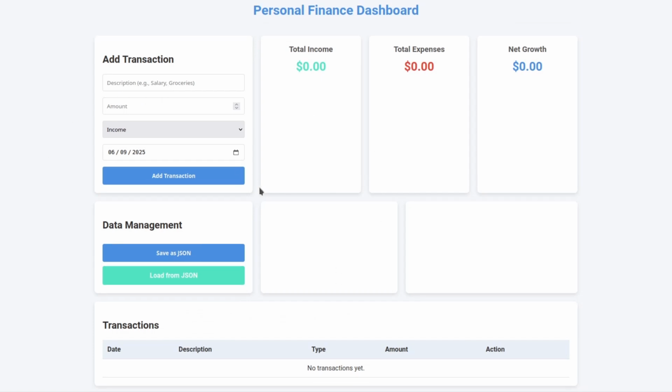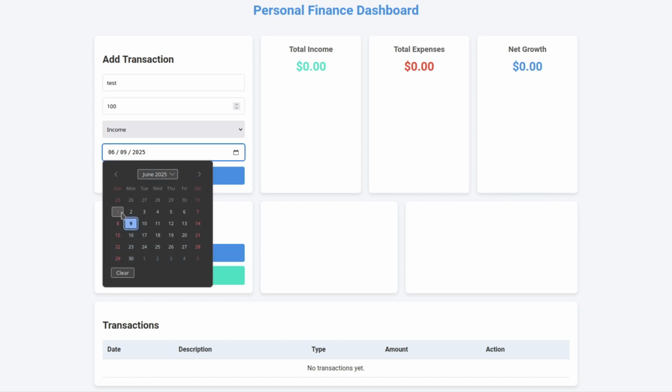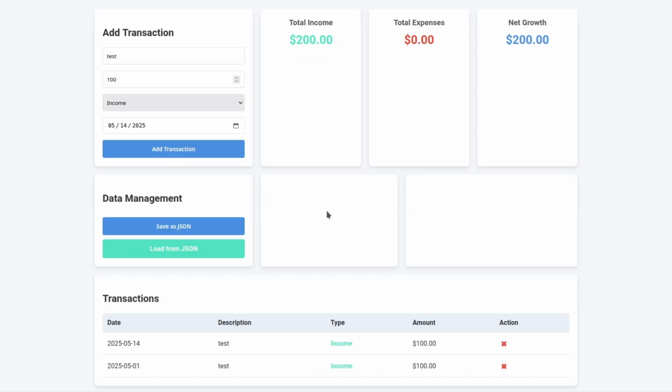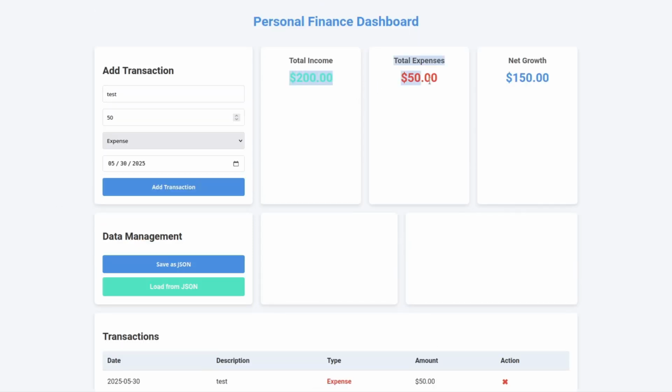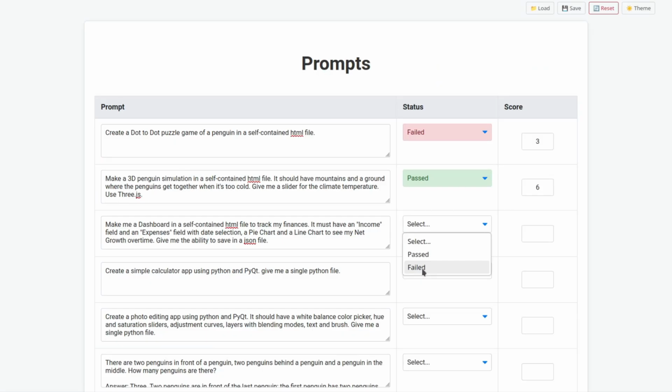Not as good as the one from DeepSeek, but if it is functional, that will be a plus. Let's test adding 100 at the beginning of a month. Okay, so the graph is not working, but at least something is working. Actually, this is a fail, but I will give 5 because some things work.